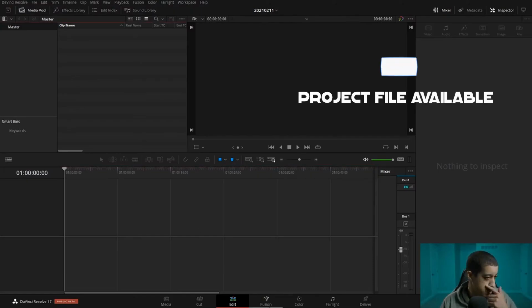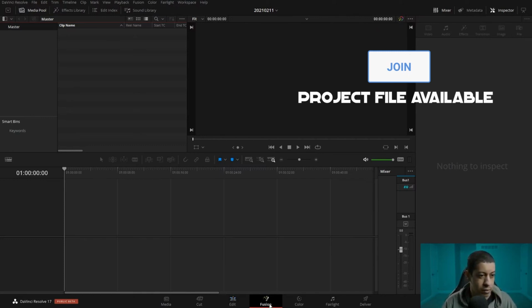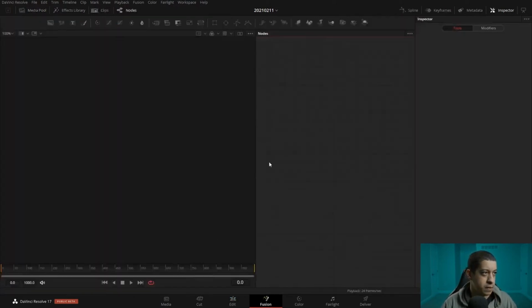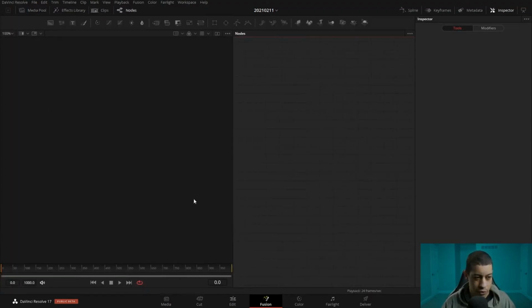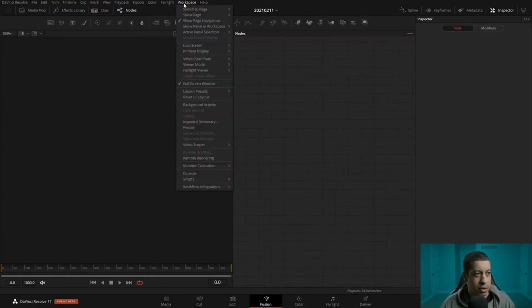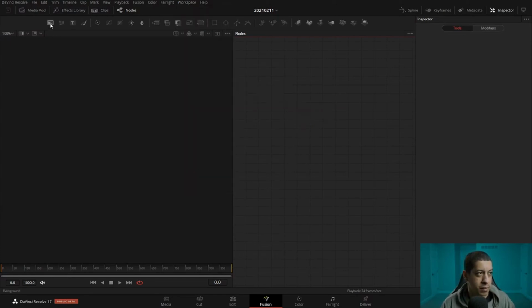I'm going to go over to Fusion because that's obviously where we're going to be building this. And I'm just going to grab black backgrounds. If my Fusion looks a little different, it's just because I have mine set up differently. Previously, I had questions on how I did that. You come up here to Workspace, and then in Layout Preset, you have the Fusion presets, and there's a couple of different ones. I believe this was a new thing that was recently added. So that's what I'm using, but obviously Fusion will work the same no matter what you end up picking there.